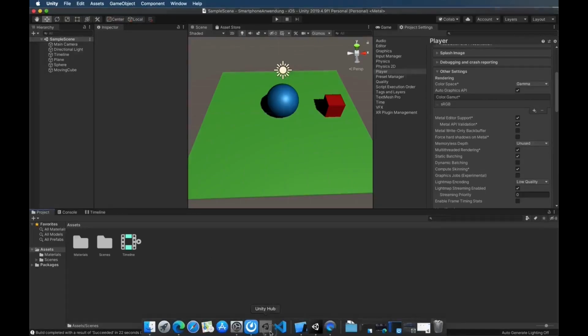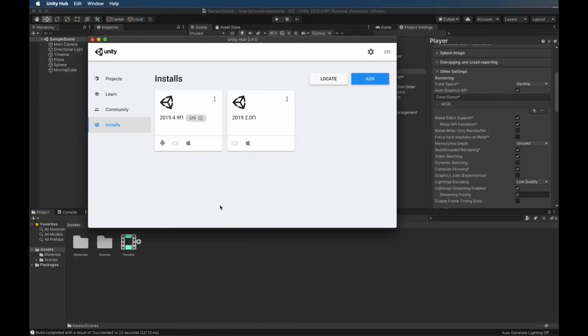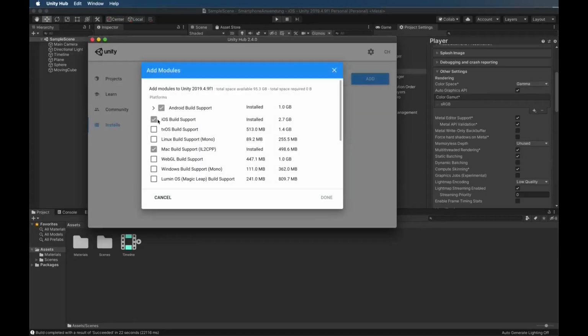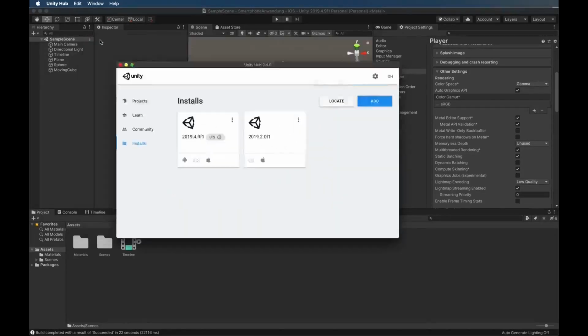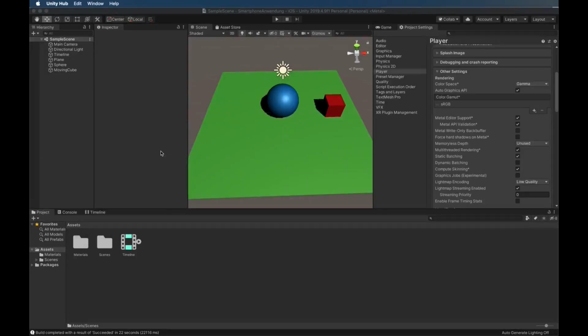Also, let's briefly check in the Unity Hub if we have the necessary iOS build support package installed for my older version. If not, as with Windows and Android, click on the three dots, add modules, and install the iOS build support here. I already have it, so I can create iOS apps with this Unity version.